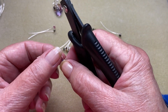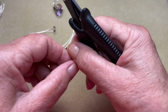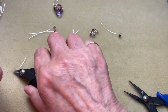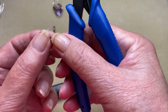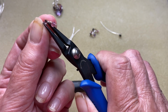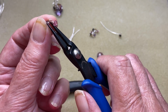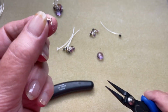Grabbing your cutters and getting in as close as you can. Snipping that off. You don't really have to worry that much about pushing these in because they are a cluster, but I still like to finish them off the best I can, just in case it catches in someone's hair. Just pushing it in like that.